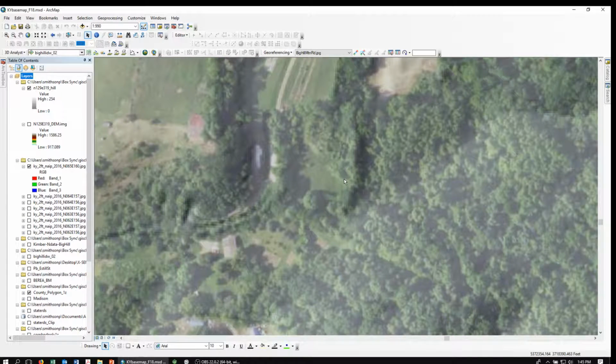The photo's beginning to pixelate; the best I can find easily is 2-foot resolution. Right in here is the study area. The point of this whole study was to determine whether the soil fertility under a mowed grass pasture was any different from that under a relatively new stand of black locust trees.